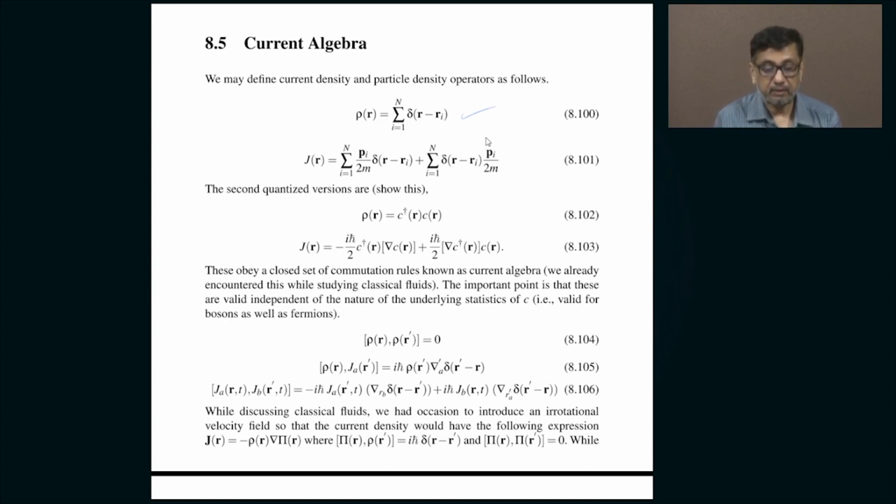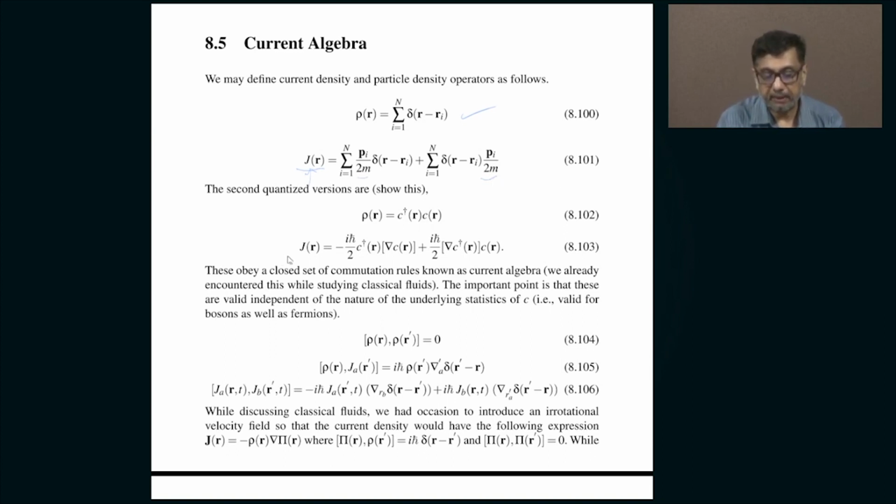Okay, so then I want to make sure that J is Hermitian, because P_i and R_i do not commute in quantum mechanics. So, I have to sort of make J Hermitian. So, I put half of P by m here and half of P by m on the other side, because I have to do that, else current will not be Hermitian. And P by m is my velocity. So, I have to put half of velocity on the left and half of velocity on the right and add them up. Then only J is Hermitian. Bottom line is that this makes perfect sense, because this is velocity per unit volume, which is dimensionally current.